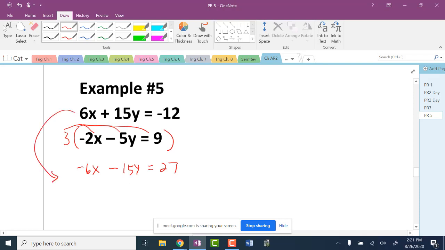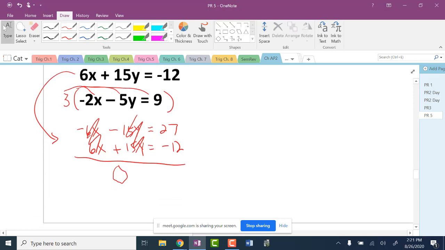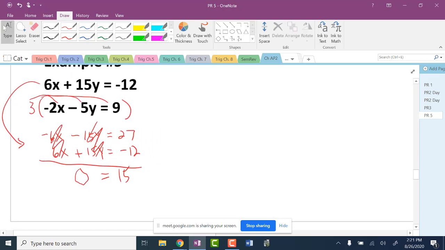And then I'm going to go ahead and write this one just underneath it. So the x's are going to cancel. Nice. Oh, no. Something else has occurred. Oh, no. So you know what I have on the left side? A 0, a big 0. And I have a big 0 equals a number 15. There are no x's and y's anymore. I accidentally canceled both, and you're fine.